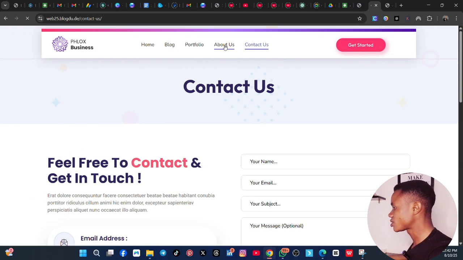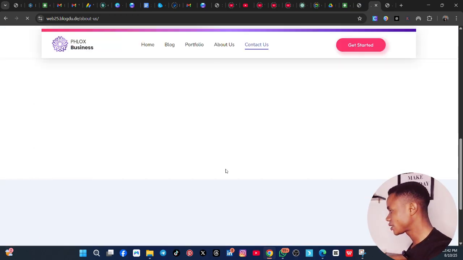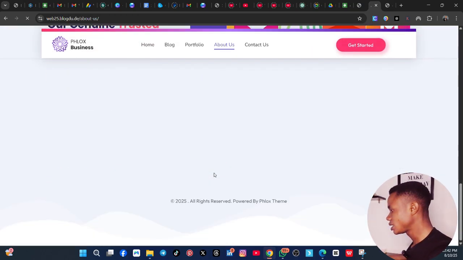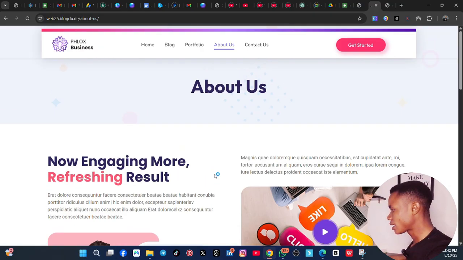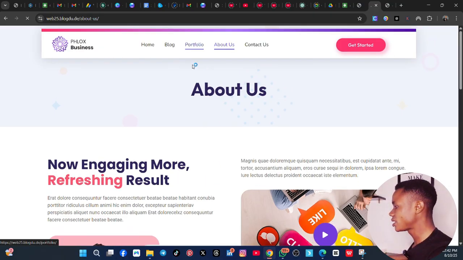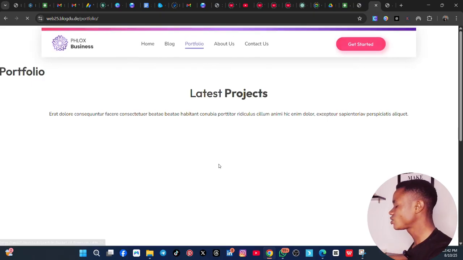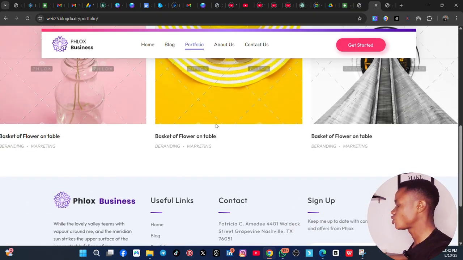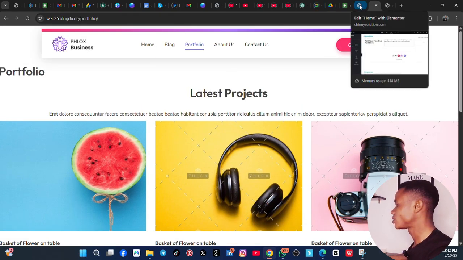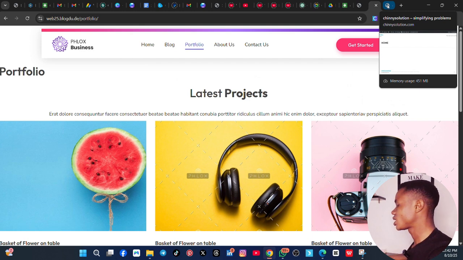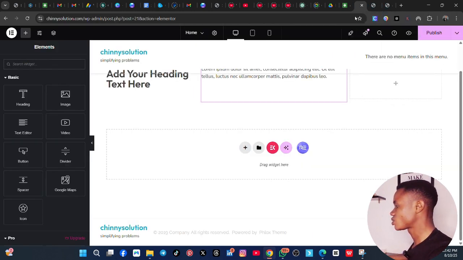Let's go back to the about us page. I think that's where a Google map was integrated. I can't find it, but I think there is a place where a Google map was found in this same website. So if you want to include that Google map, it's just to use that map button we are seeing, and then we are going to see how to do it. So don't worry, we are going to also see it.